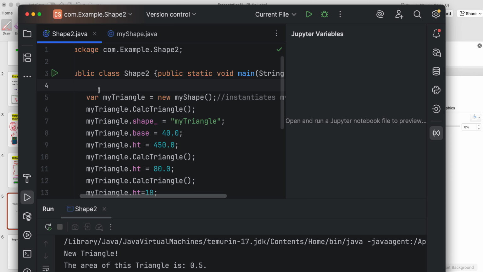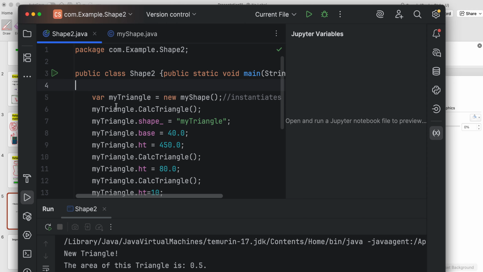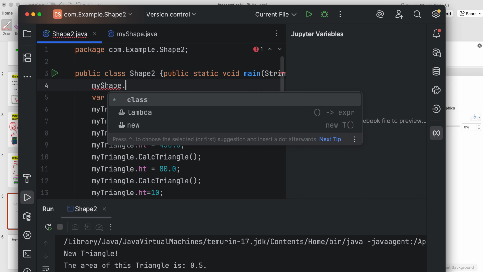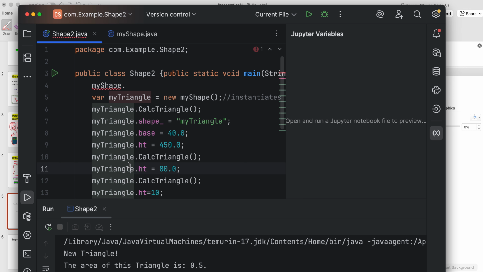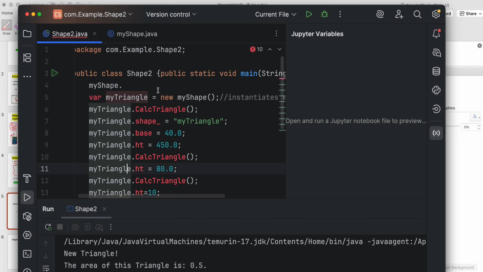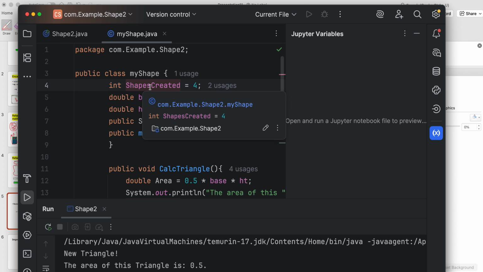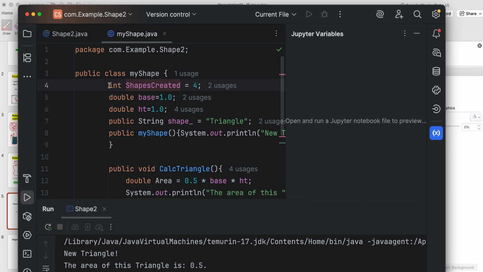But why can't I just do my shape dot, and then the only thing, I can't do anything. There's nothing here that I can do it with. I have to instantiate it, and I don't want to instantiate it. So let's make it so that I can touch this without instantiating it. How do I do that?